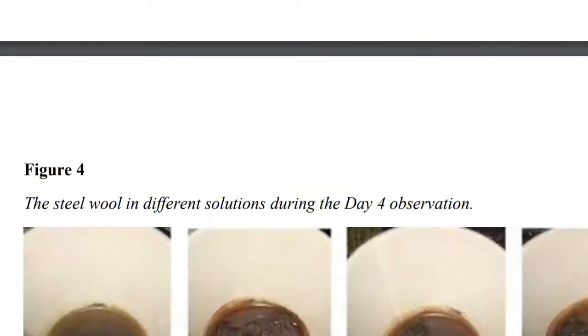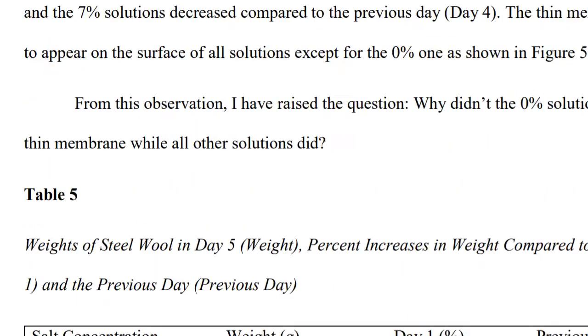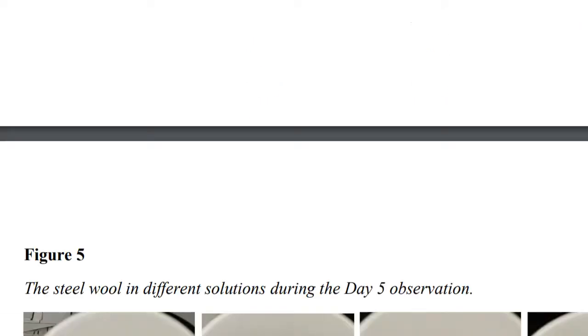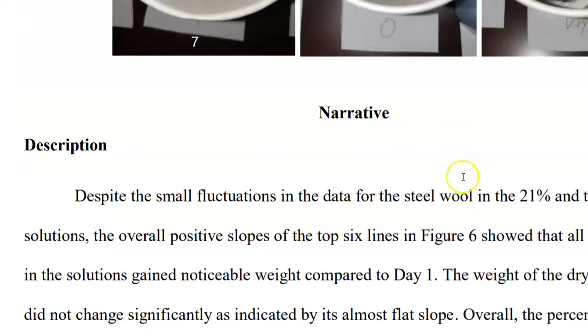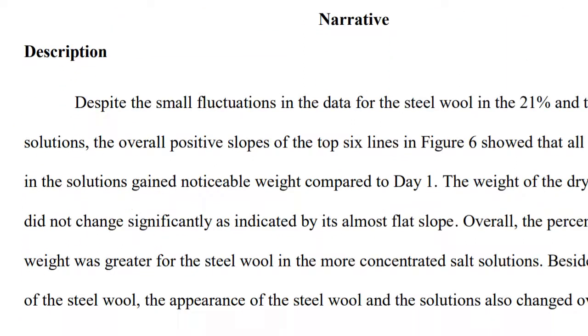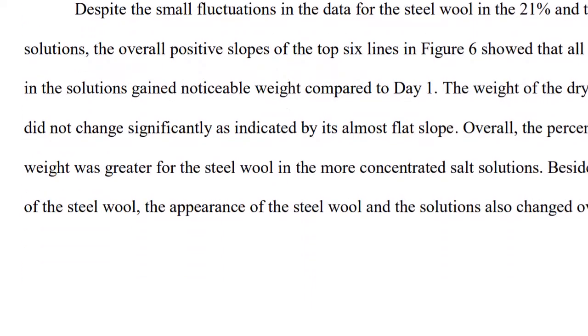of this logbook looks like. Remember, you have your 5 days' worth of observation, and at the end, once you have your 5 days' worth of observation and data, you're going to write a brief narrative. So here is that narrative. You have the heading here, Narrative, and then that narrative is going to have its own description and speculation section. Remember that in this case, the description and speculation is of the 5 days total. Here you give an account of what happened on those 5 days. You don't have to go into the same amount of detail as you did in your daily observations because you've already shared those, but basically touch on the main points, the most important points.